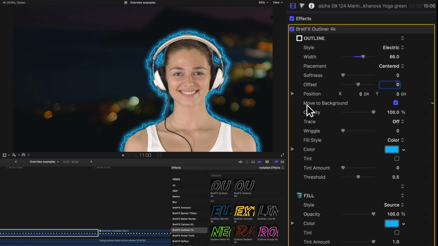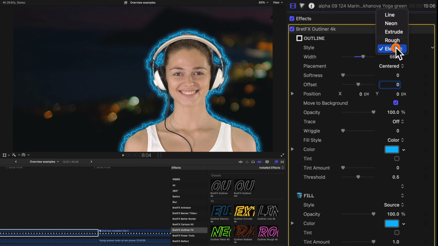But in this standard outline effect, it's more focused on the other 4 line options. So, for electric, yep, make it a wider outline, keep it centered, and use the offset of 0. Unless you like it the other way. But that's going to give you your standard outlined electric look if you do it that way.